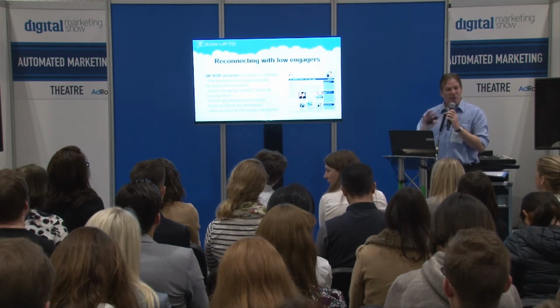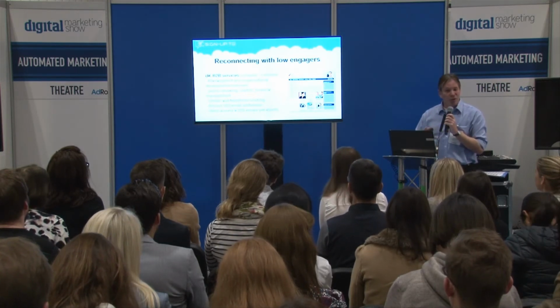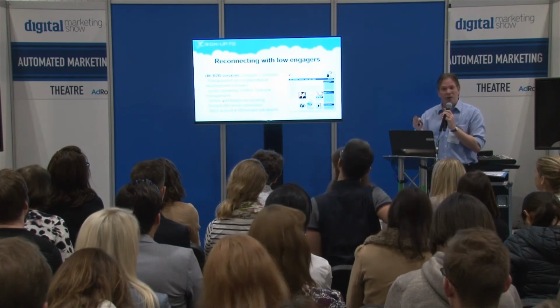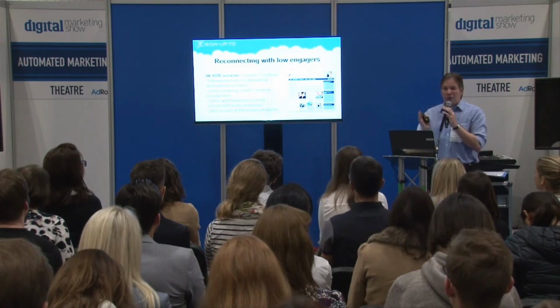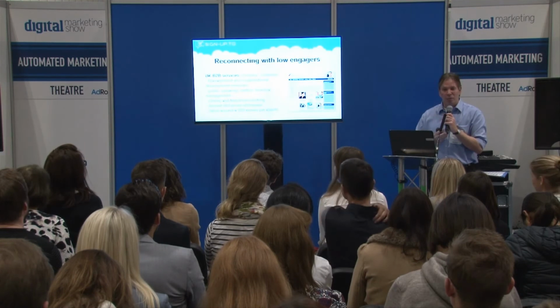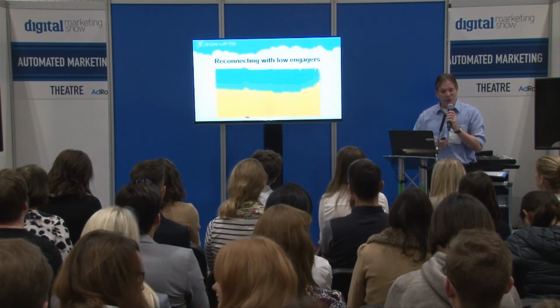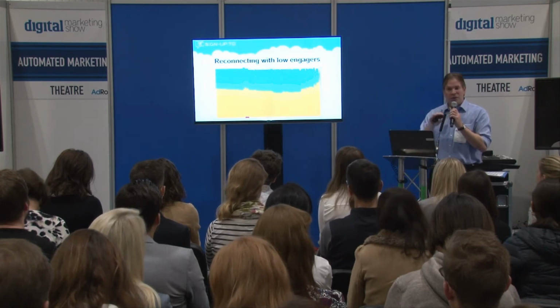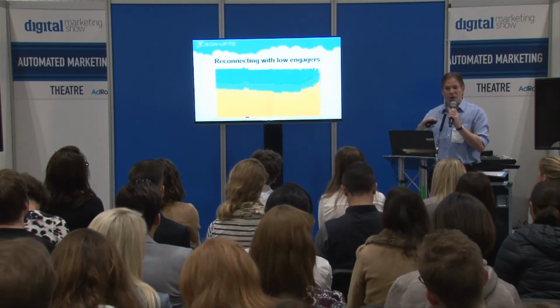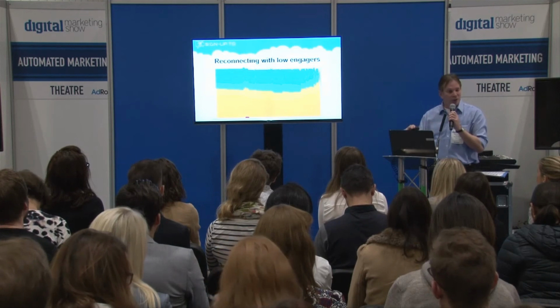They have about 900 subscribers, so it's not a huge database, and they send around 4,500 emails a month. So it's a relatively small marketing operation. This is what their engagement history looks like. You can see that over time, their subscriber database hasn't grown. In fact, it's decreased slightly.